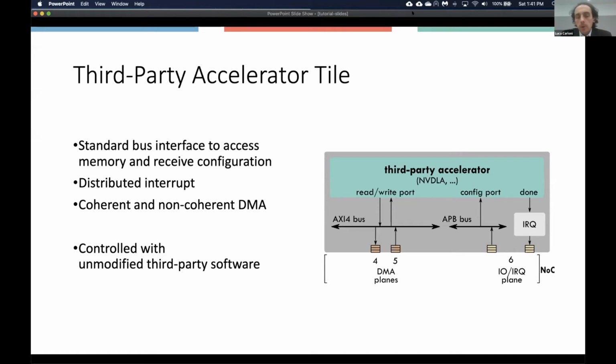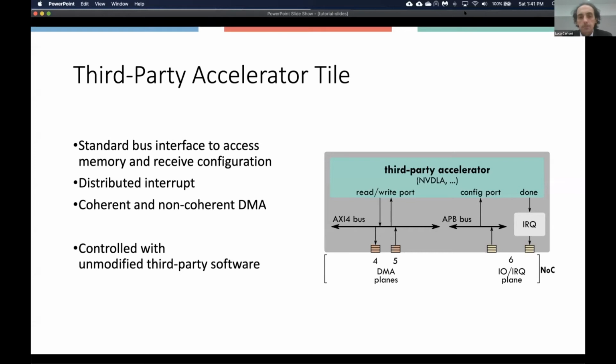Paolo, before you move to the next slide, this picture, which is for the third-party accelerator, shows that in this particular case, the AXI bus and APB bus. There was a follow-up question on the previous slide about the interface by Antonino, saying the ports to the memory are AXI. So maybe you want to clarify the difference between, for new accelerators, the interaction between the PLM and the data path versus the role that the buses play when you integrate a third-party accelerator, because they are not necessarily AXI.